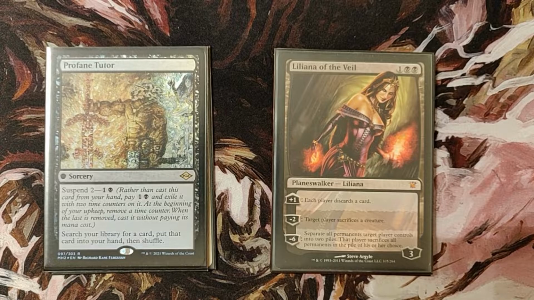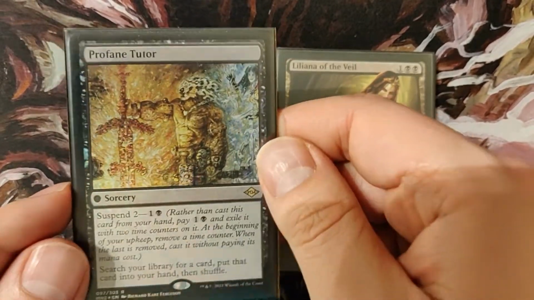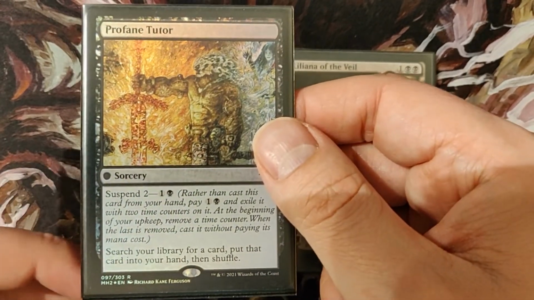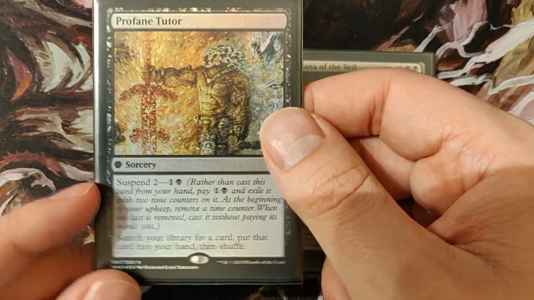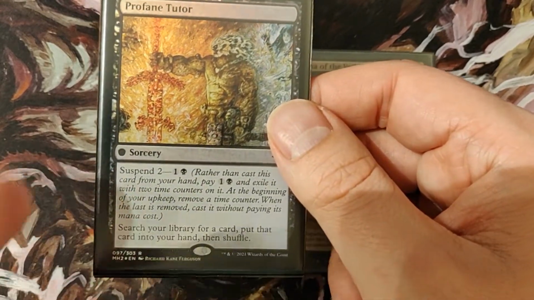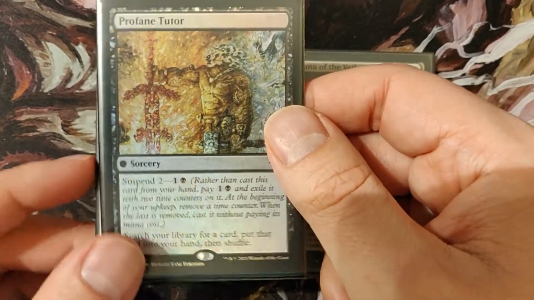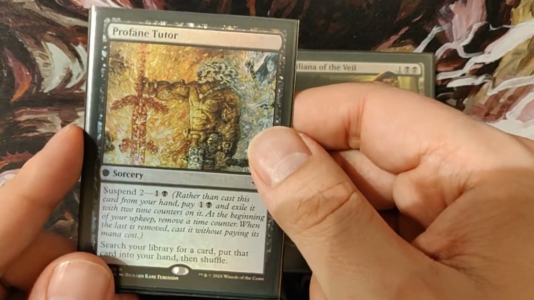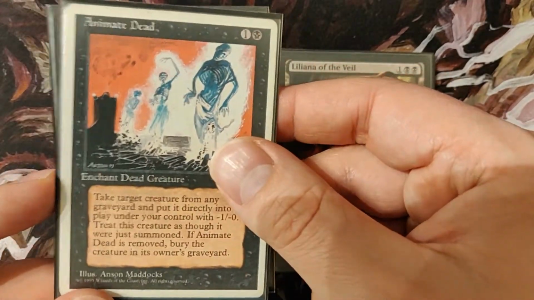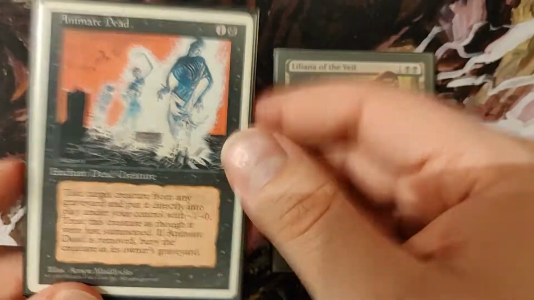So here are some more utility type spells. We have the Profane Tutor, the one tutor in our deck. I think this is the best tutor we can play because we can get it early with our mana acceleration. So you could even do a turn 1 Profane Tutor, get a couple turns to figure out what you'd want to get: your fast mana like Soul Ring, or a bomb if you already have the fast mana. And then Animate Dead.